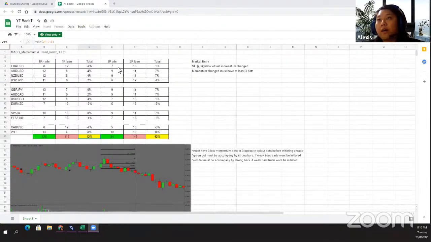If you take a 2R approach and only aim for 2R profits, you get way more losers. You can see almost 50% more losers than winners, 146 losers versus the winners. But because of the 2R, you do get a 42% reward for aiming. This is not saying that everybody should take 2R, but this is just the differences in trade management.